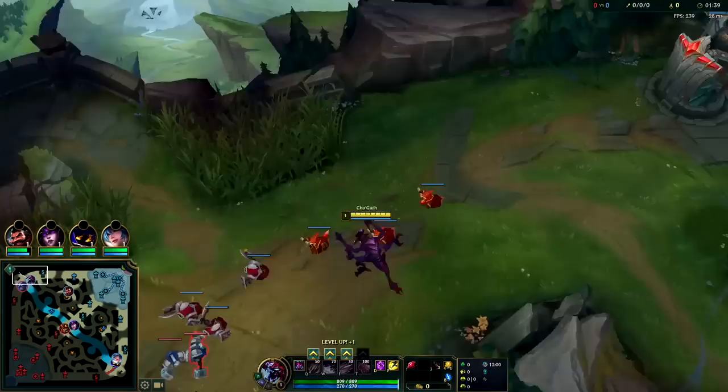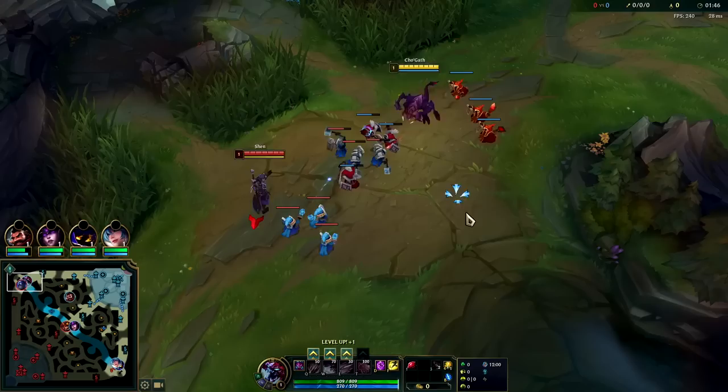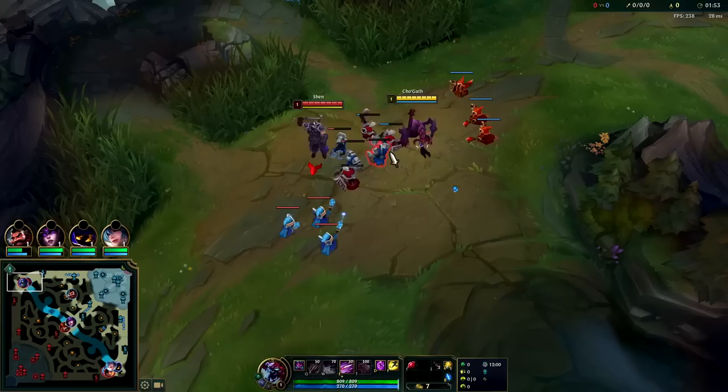Level 1, you can start with E or Q. Just don't push the wave. You can out-trade a lot of kind of lower damage, slow playstyle champions with your E. Auto-attack E resets.